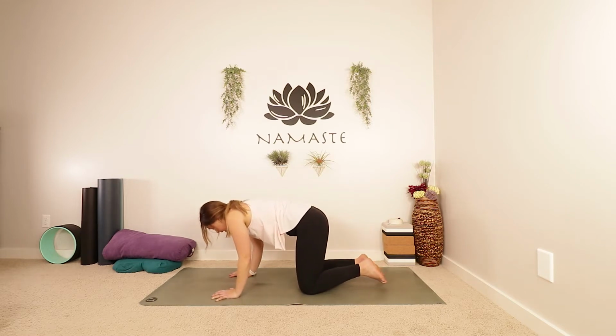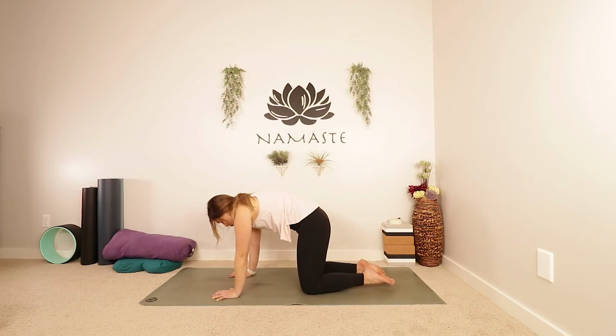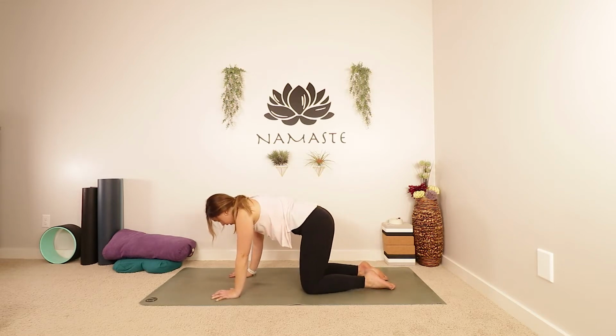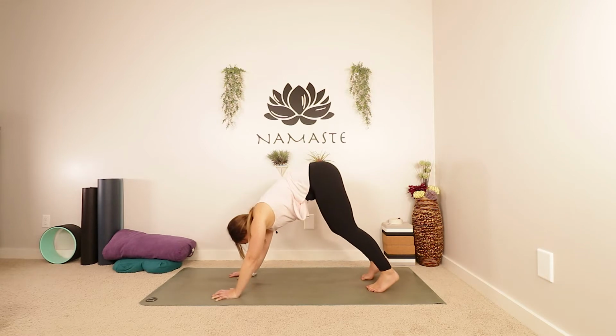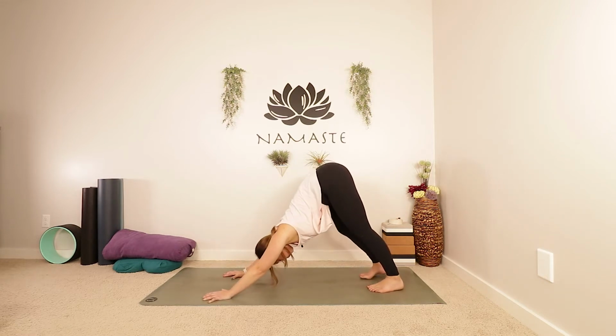One more breath here. Inhale, dropping your belly. And exhale, round it out. Use an inhale, find your way back into a nice flat back. Tuck your toes, deep inhale here. Exhale, lift up into your downward facing dog.